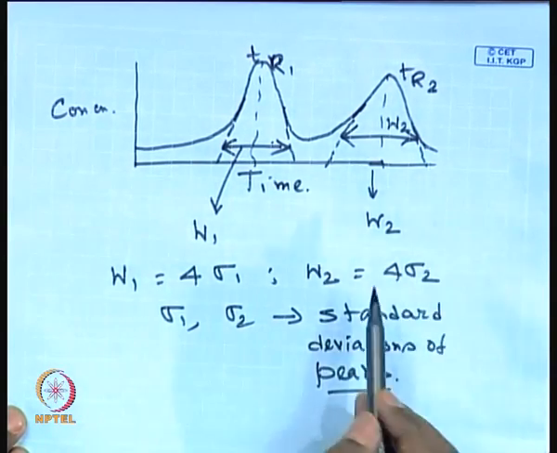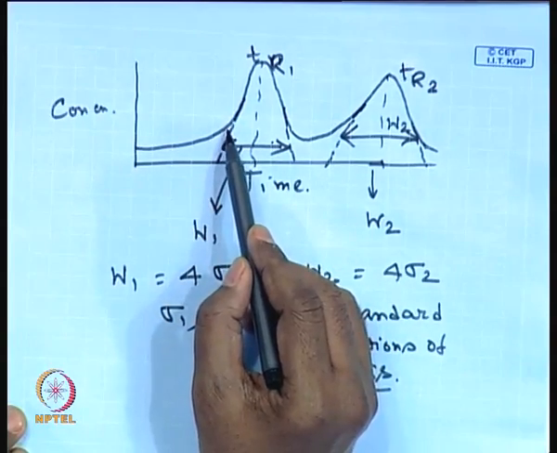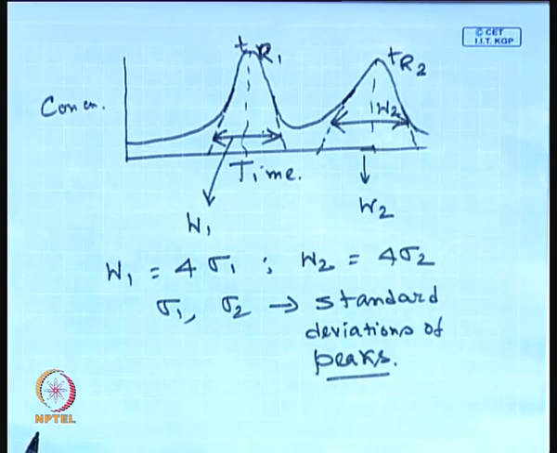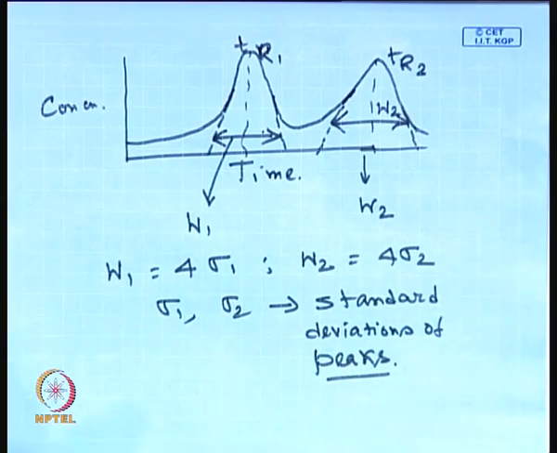So, if this peak is very sharp, then the standard deviation is small, and the inaccuracy involved in your measurement will be extremely small. So, the interpretation is, if W1, W2 are quite small, the inaccuracy involved in your measurement will be small. If they are larger, that means the inaccuracy involved is a little bit more compared to the previous one. So, this is the general theory of any chromatographic column for that matter, how to get the separation and detect the concentration at the outlet of the chromatograph and analyze it.